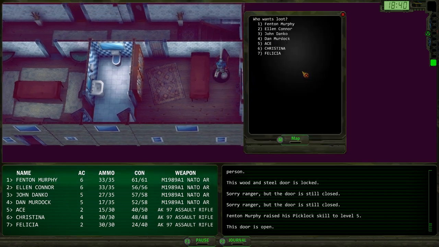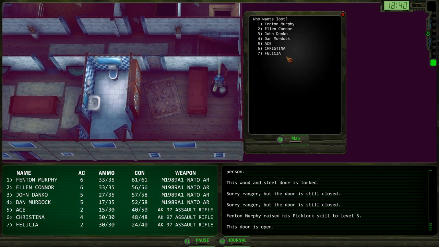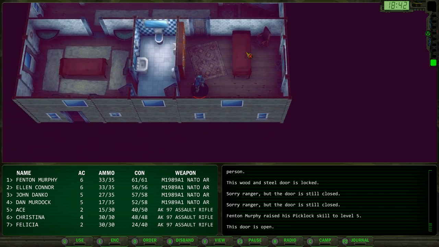Well, looks like Al is dead here. Let's see what he has. Let's look at it really quick. Just your standard, yeah, you could sell that to a vendor in Needles or Quartz here.